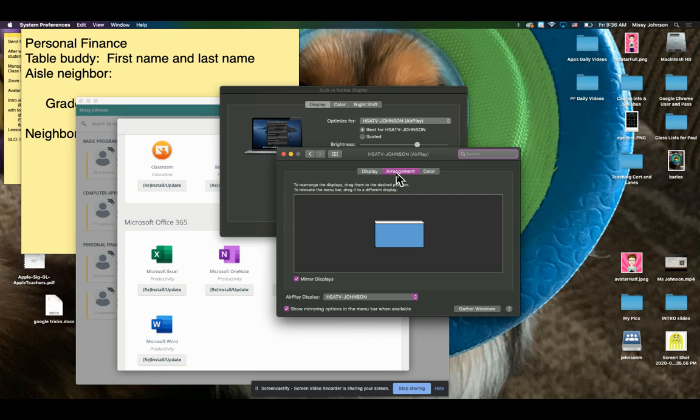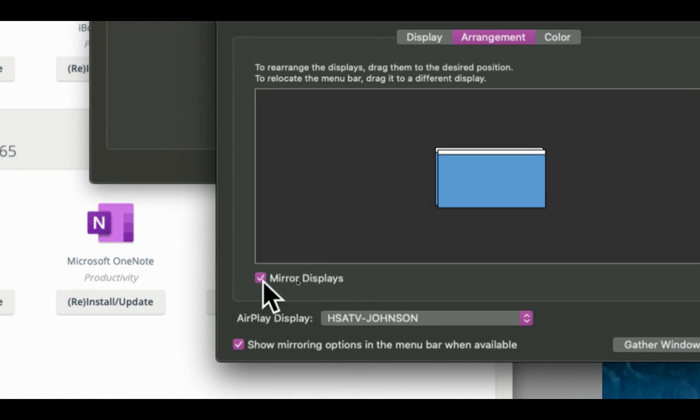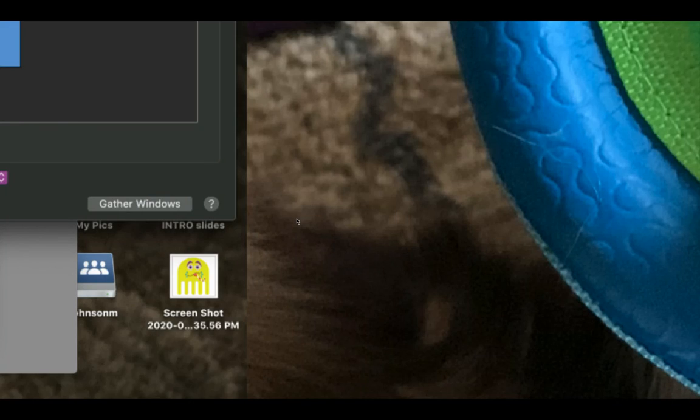Okay? Now, when you go to the arrangement, you should also see, and I can't do this, otherwise you wouldn't see it up front, a check mark in the bottom left-hand corner that says Mirror Displays. Okay? If you deselect it, if it's not selected, go ahead and not select it.